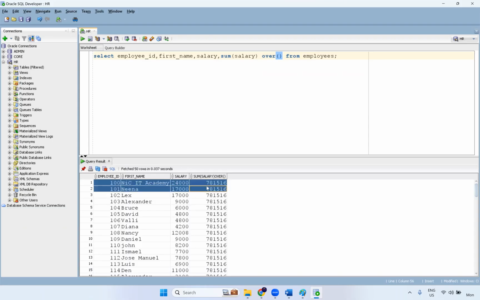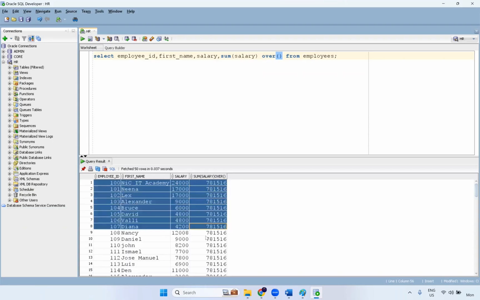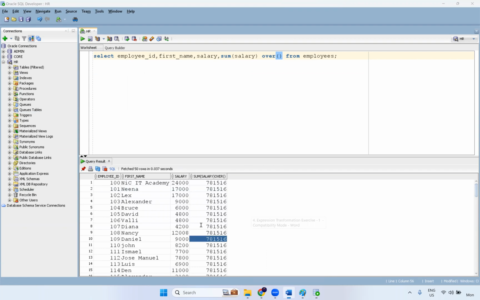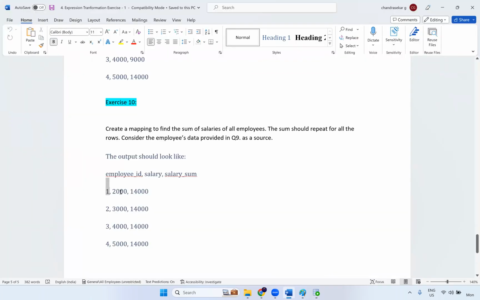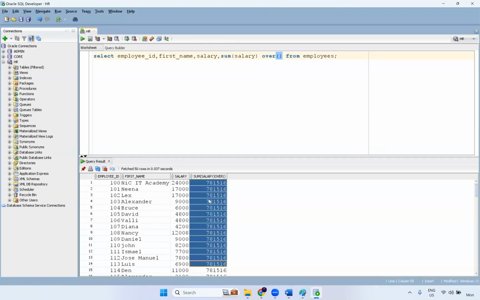See here, this is what I want in this logic. So first the record's salary, then the cumulative salary, right? So you have to put it this way. And even if you are going for something like sum of salary department ID wise, so department underscore ID, comma, this sum of salary, comma, this one. So department wise, you need to get the salary here.